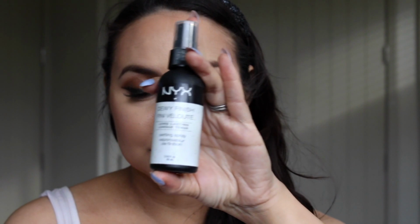Now we want to set that all in place, so I'm going to use the NYX setting spray. This is in the Dewy finish one. And this is the completed Selena Gomez inspired makeup look.